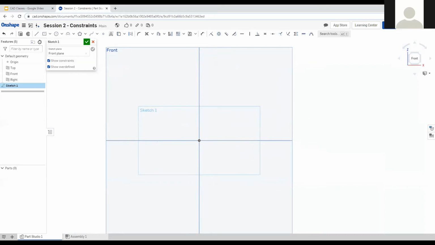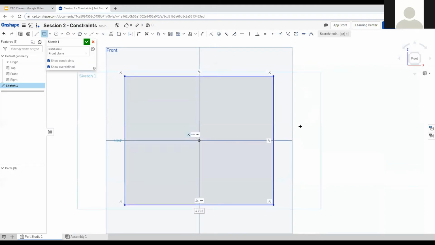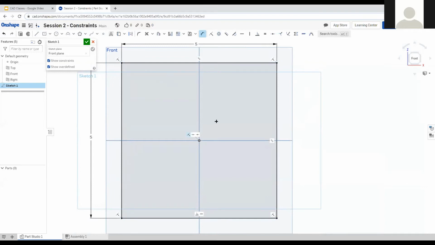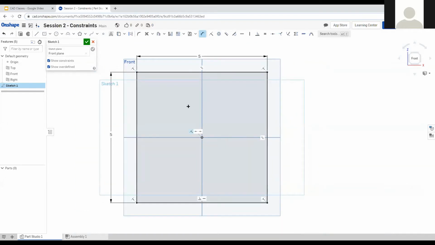All right. So next, we'll be moving on to probably one of my favorite constraints because it makes it a lot easier to make squares and stuff. So I have this rectangle. I want it to be a square. The way we taught this last class is we're gonna make this side however large we want it to be. This side will just make the same, and if I need to make it smaller or larger, I can just change what that says. However, that's a lot of work. We're lazy. We don't need to do all that.